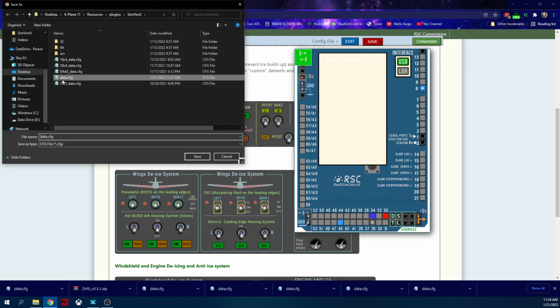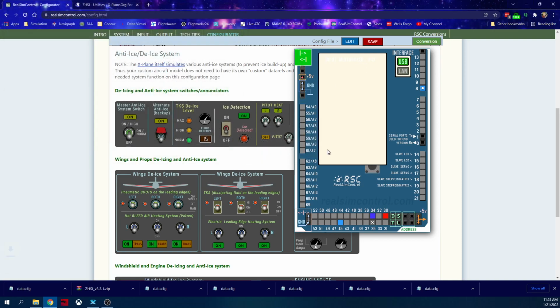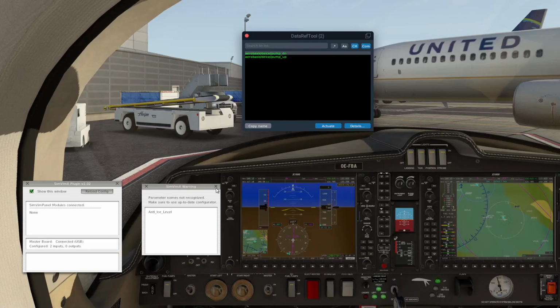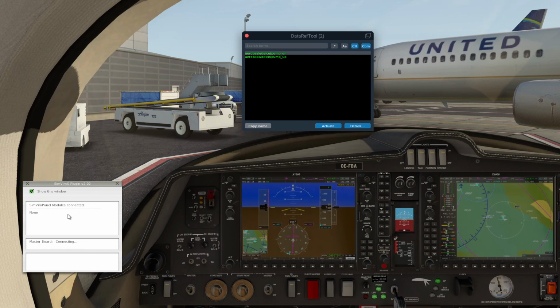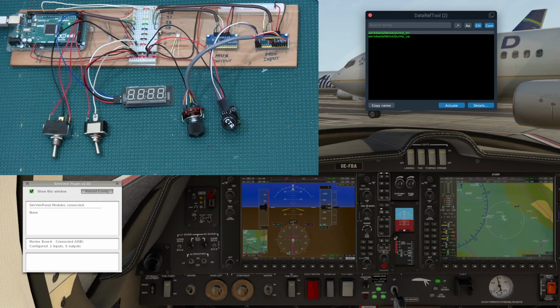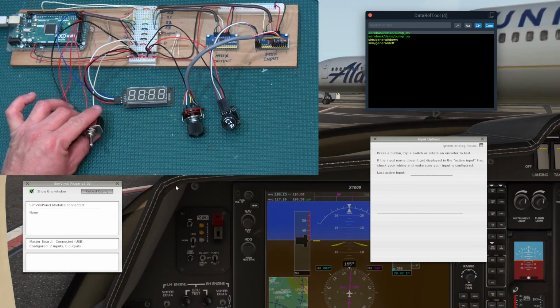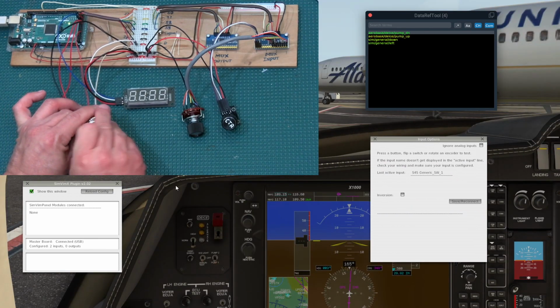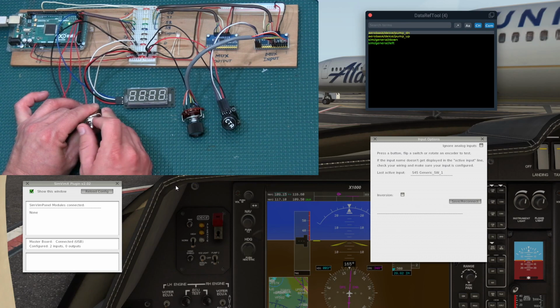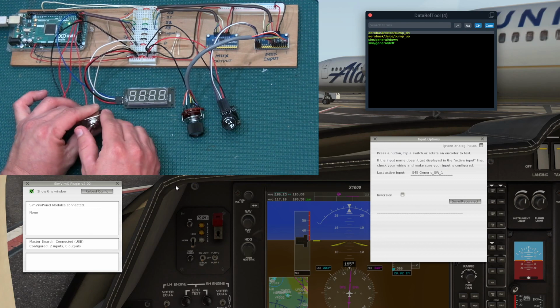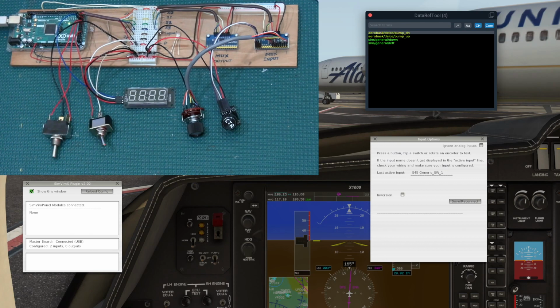And we'll save the configuration file, overwriting the old one, and then we can come back to the simulator. I'll get rid of this for now. We'll reload the configuration. Now I'll bring up my camera here. We're going to put the input options right here so you guys can see that as well. If we flick the switch here, you can see that it's flipping up and down. So that's working properly, and you see that we see the generic switch 1 over here.